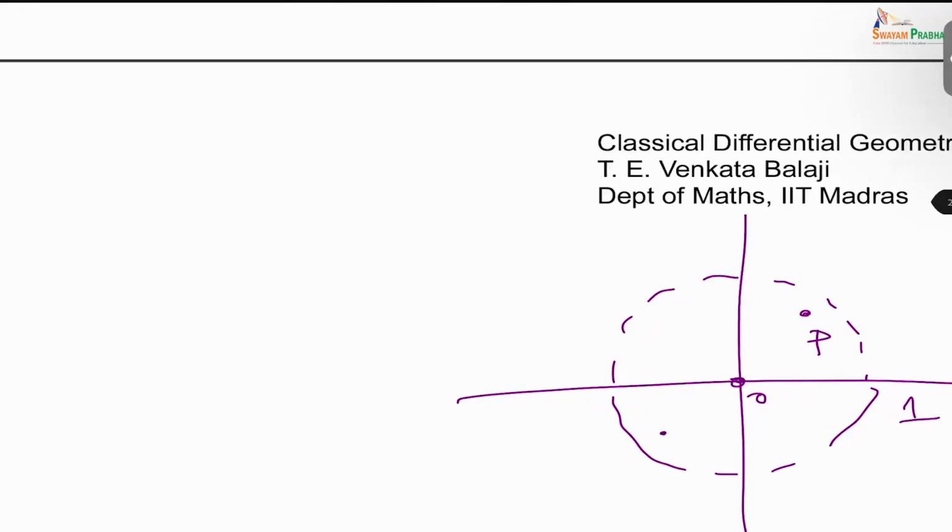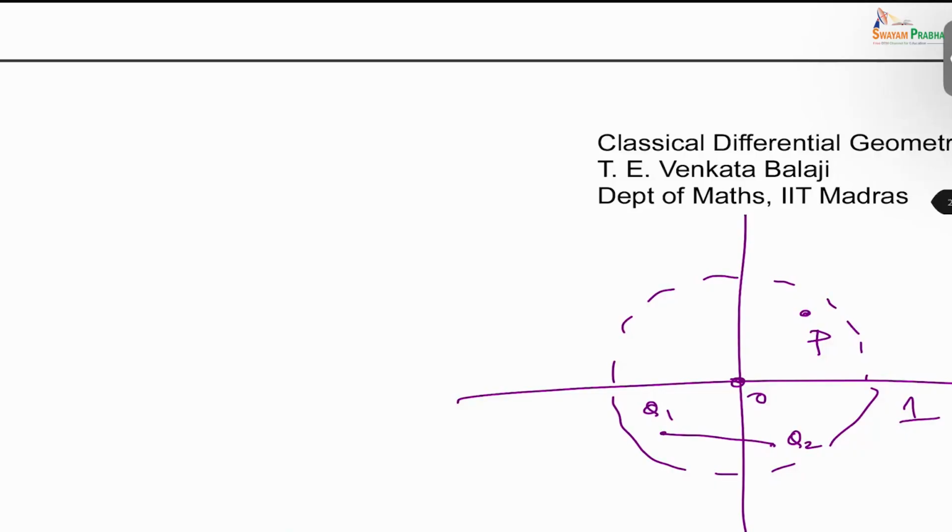And what are the geodesics? That's what I want to tell you, something very, very interesting about. Suppose I take 2 points, let us say q1 and q2. If it was the ordinary plane, then this would have been the shortest distance. But what happens in hyperbolic geometry is the shortest distance is actually seemingly longer when compared to what happens in the usual plane. So what you have to do is take the circle passing through these 2 points and orthogonal to the unit circle. So I have to draw a circle like this.